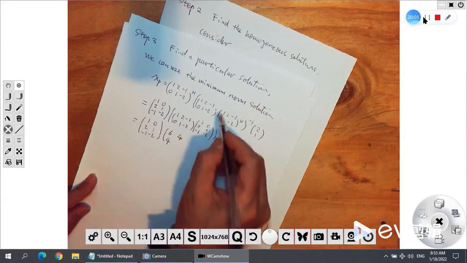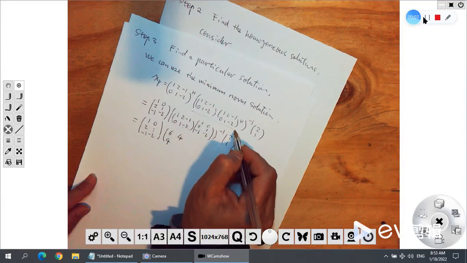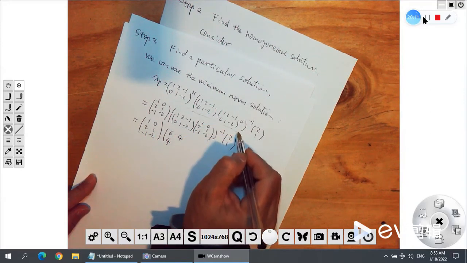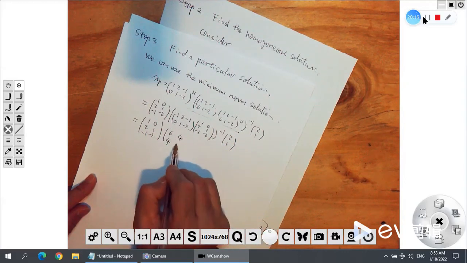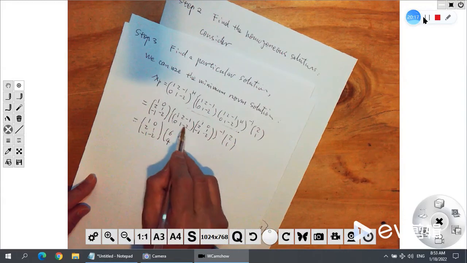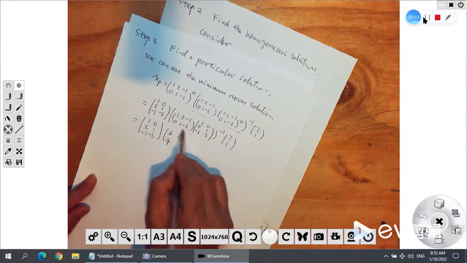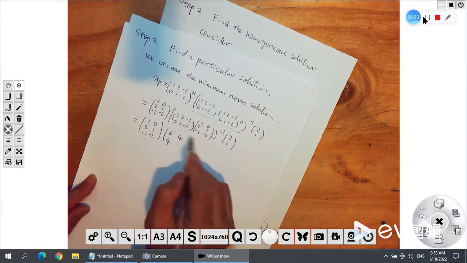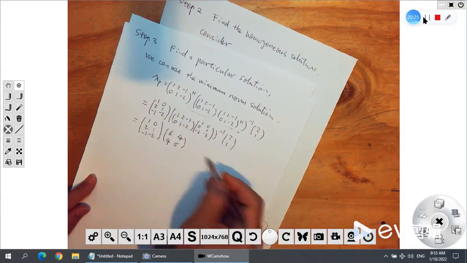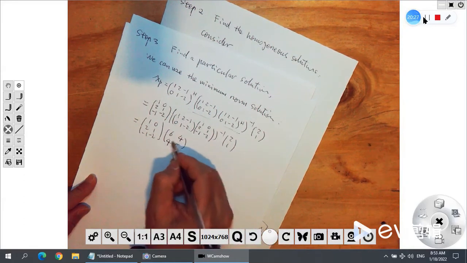Always, this result should be a symmetric matrix. And now the last element will be 0, 1, 2 times 0, 1, 2, negative 2, negative 2, so 0, 1, and 4 is 5. See, it is symmetric, 4 and 4.